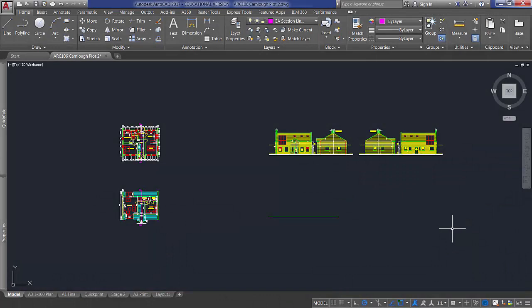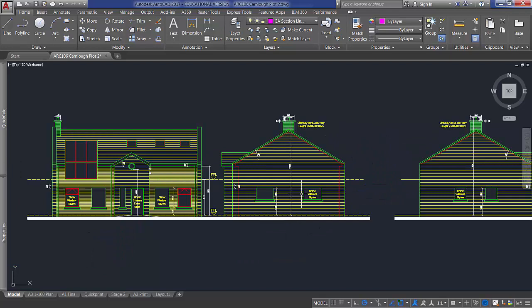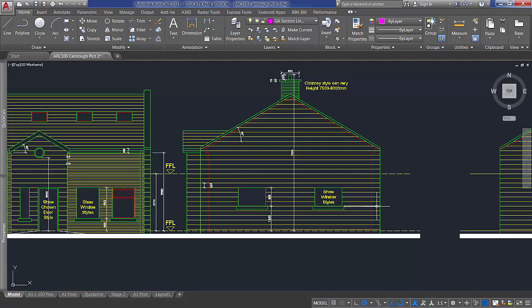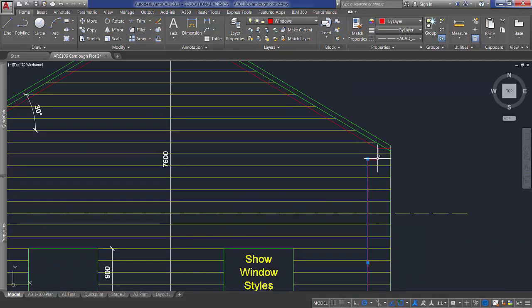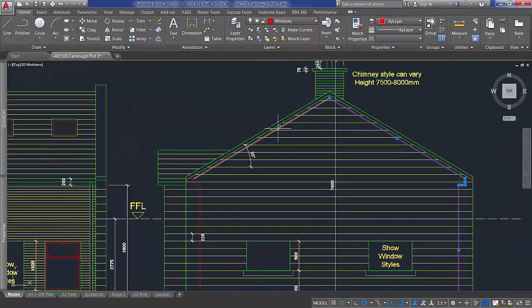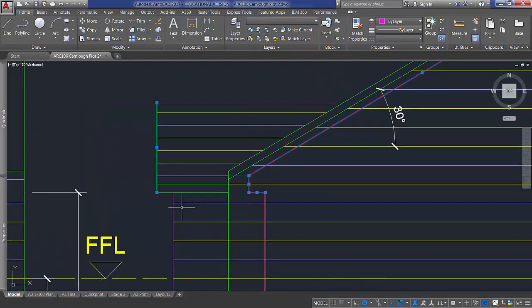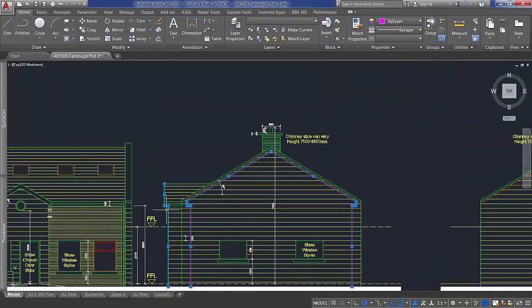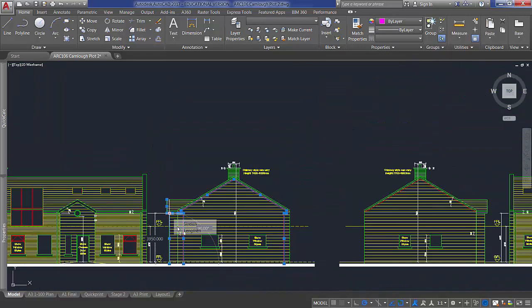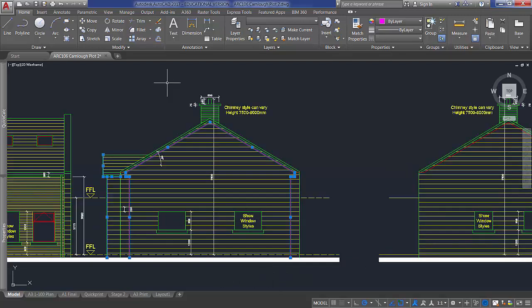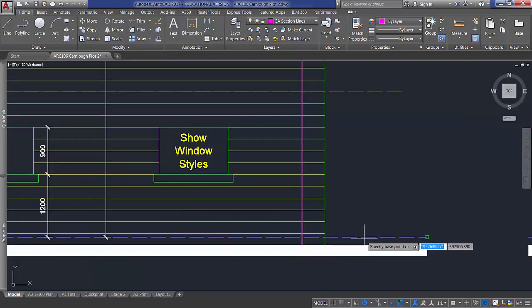The next thing to do then is choose where we want to draw a section, and I'm going to put it down here. So because we already have an elevation, we can fast track a little bit of this at this stage. So basically, if we pick up the outline here, which is behind the gable ends in this particular design of building, we can use those lines. Obviously, if you're starting off from scratch with a section, you might need to use some other options to draw that, but just for speed in this video, I'm going to use those lines and copy them down. Notice that there is this dashed line.